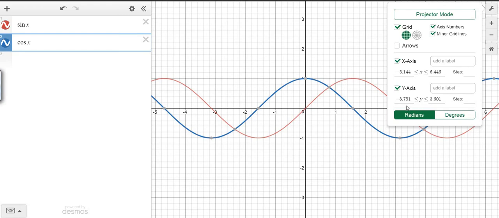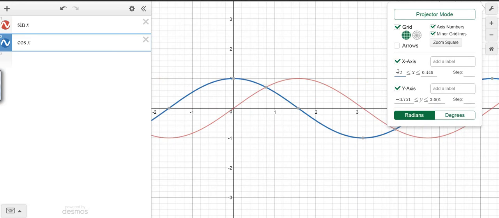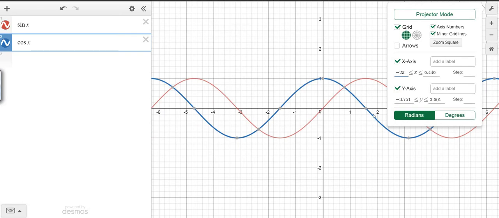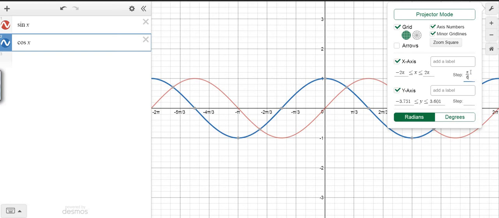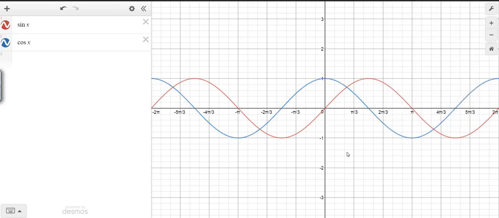On the x-axis, you can do it on the y too, but a lot of times it's helpful to break things into terms of pi. So I'm going to have labels, and it did it automatically there. I'm just typing 2 pi. Now you can go to steps, and you can tell it what increments you want to see. A lot of times it's helpful to break this down into like pi sixths, maybe I'll put there. Now let me just get out and show you. Now can you see what's going on? Each of these lines is broken up now. We can see different increments in terms of pi, which is really cool.